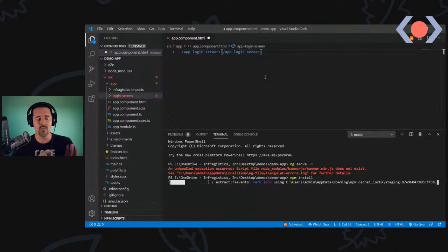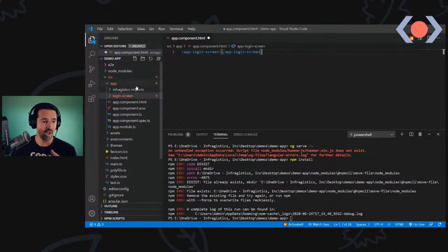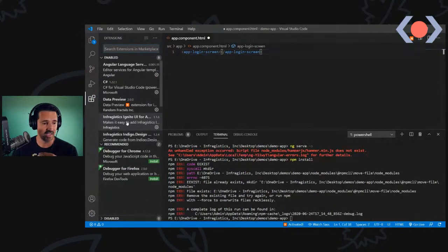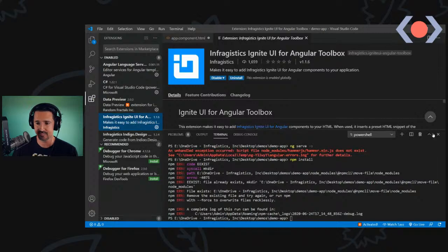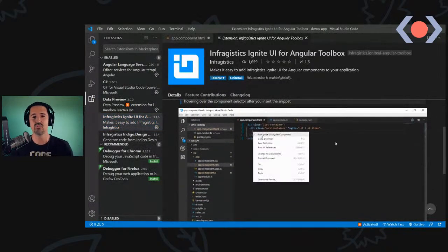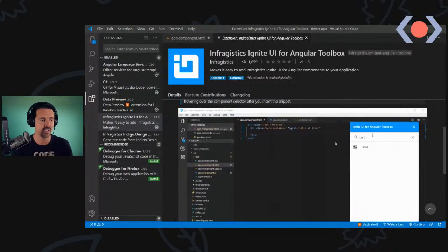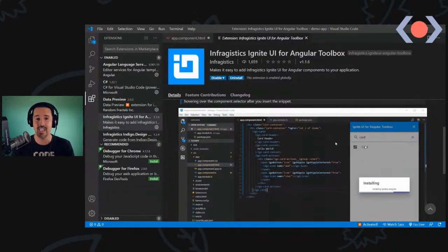So another thing I want to talk about is another extension that we have available to you, and that's when you're developing an application. Let's say you're generating your application with the CLI or whatever you're doing. You're generating your apps. Well, we have also a toolbox. That was another extension we provided here. I think this is it right here. Let me close that. That is essentially more of a visual way to create components within your application, especially if you're using things like Ignite UI.